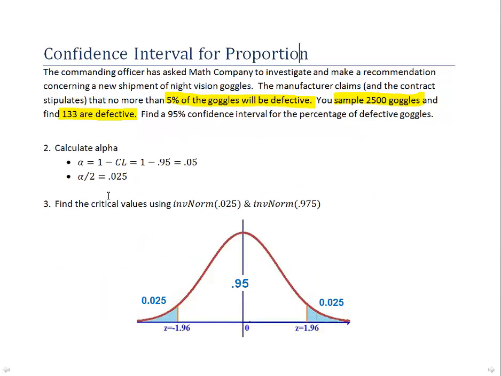Now the next step is to find our critical values. Before we find the critical values we need to know alpha and alpha over 2. Well, this is a 95% confidence interval, so alpha is 0.05, and alpha over 2 is 0.025. That means we're going to put 0.95 area or probability in the middle, and on each tail we'll have 0.025.